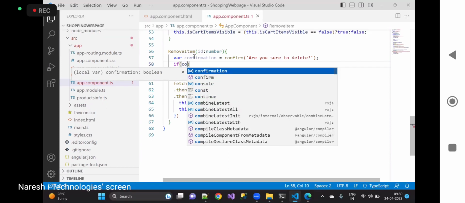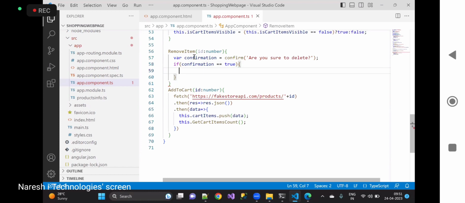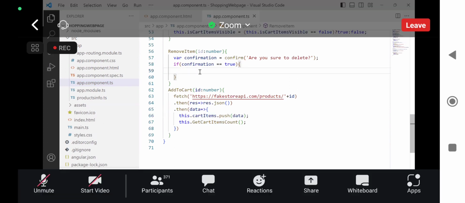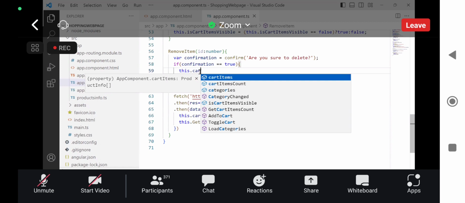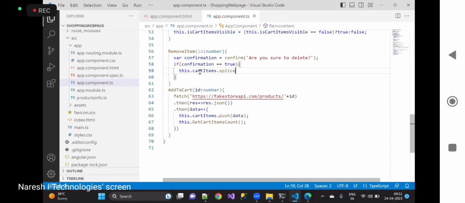If confirmation is going to be equal to true, then what can I do? When user has added, I added the items to here. When user has removed, I'll remove from here, from that array. So how can we do that? This dot cartItems dot, we have a splice method available. That is where I asked you to go through JavaScript.